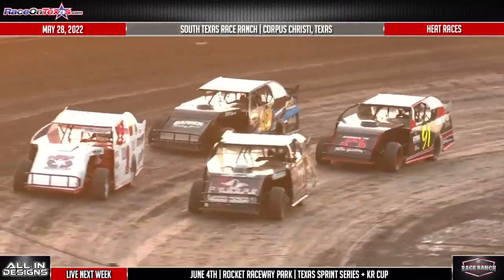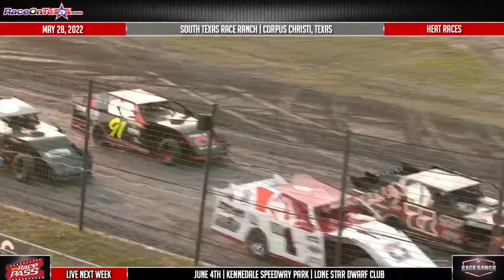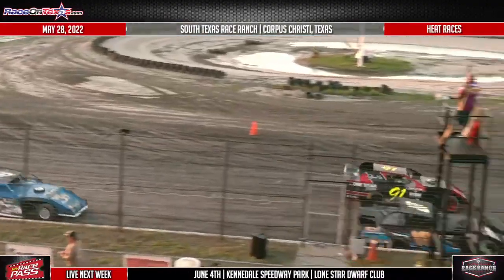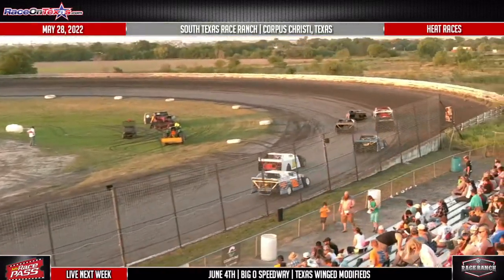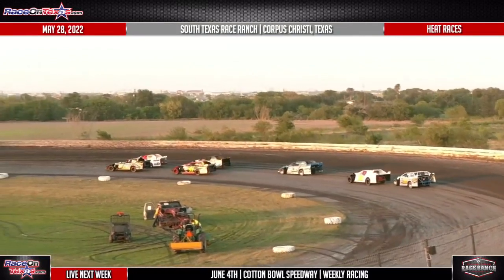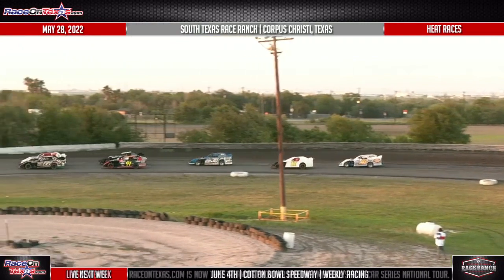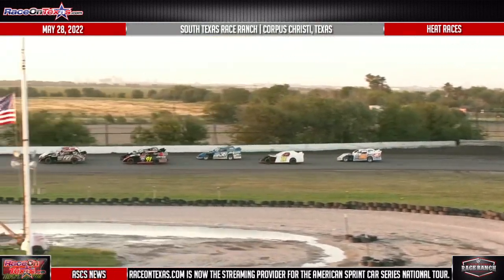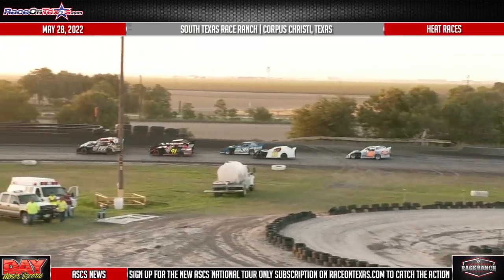Yeah, that is J.J. Jennings. That is a loaded group right there. That's a field right there. Yes, sir. We had the 91 and 19 battling for the win last week. They're starting in the second row together. So if I was in the front row, I might be a little worried about those two behind me. Looks like the 38 dropped to the back. He is dropping back. That is young Stephen Whitaker the third. I think that kid's 11 years old in the 38, folks.